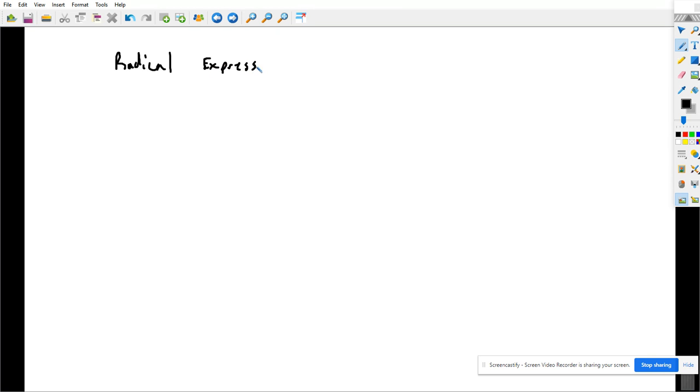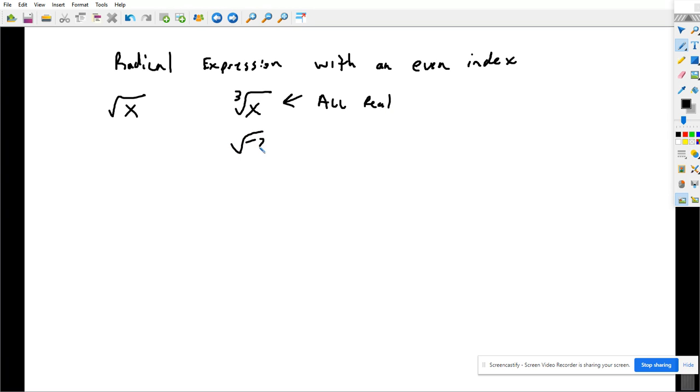Okay, a radical expression with an even index. Okay, and what I mean by that is if I have the square root of x, x cannot be negative. Okay, but if I have the cube root of x, the domain for any odd index is all real numbers. Because, right, what's the cube root of negative 8? Well, that's equal to negative 2 times negative 2 times negative 2. So that would just be negative 2. I'm allowed to have, if I have an odd index, I can have any number underneath the radical. It's just all real numbers. But if I have an even, if it's negative, it doesn't work. That's where we came up with the imaginary numbers.